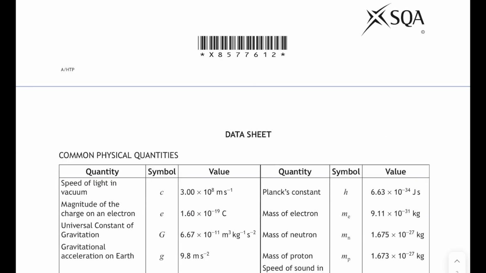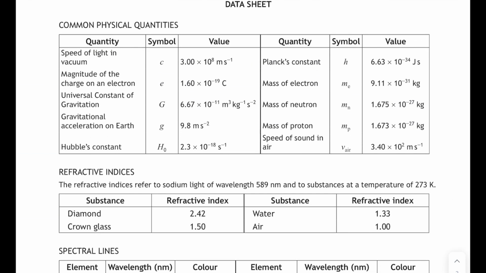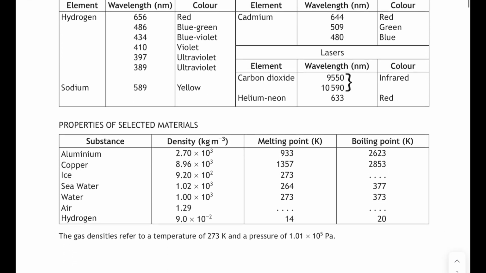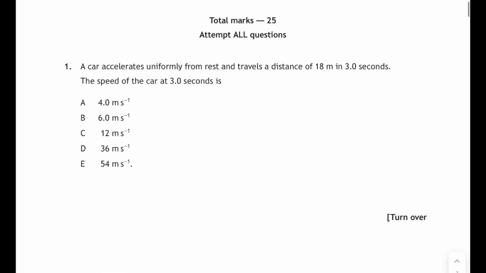First thing you see, as usual, is the data sheet. We're going to need quite a few things from there as we work through the paper. And make sure you try the questions first, and then come back when you're ready, and you will see how we have done it. So, all set, here we go.